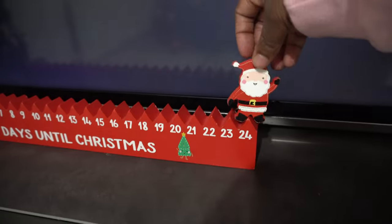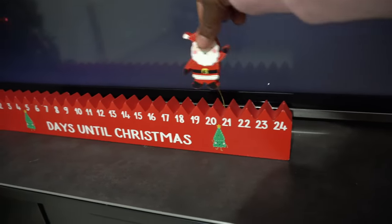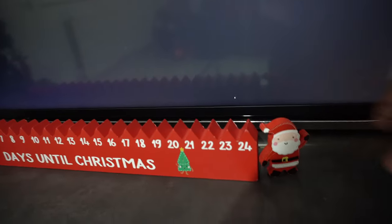And also, I wanted to put a wreath here before. Or garland. But I was like, it's too much. So this is going to stay. The kids can count down to Santa. Like that. Right now, zip. I don't even think they find any of this interesting, to be honest.